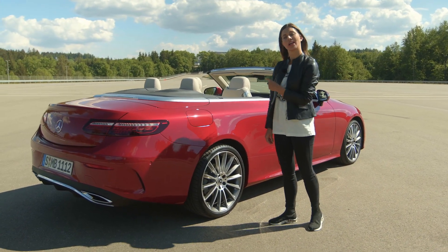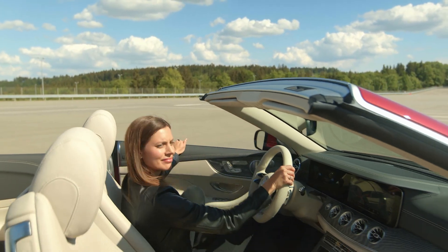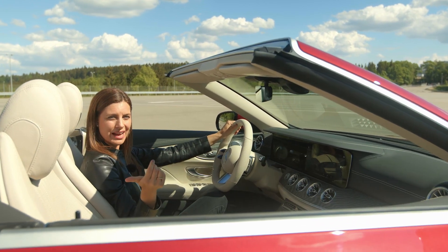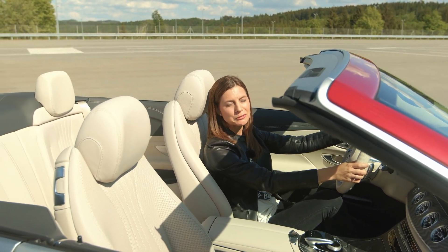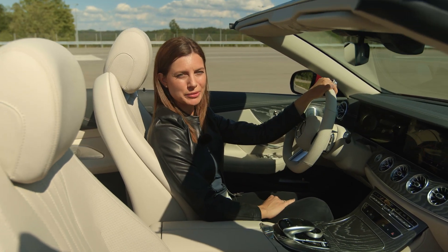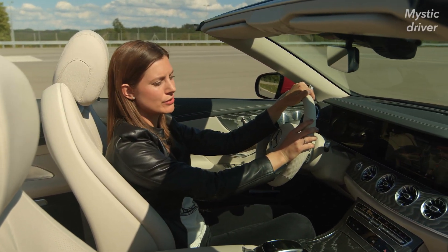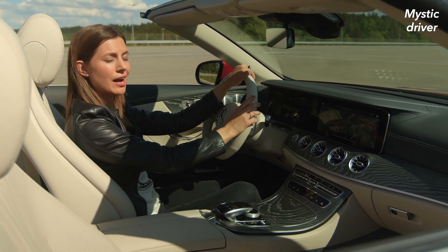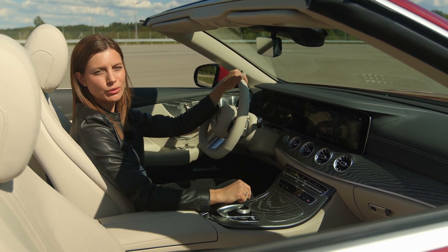Let's take also a quick look inside the car. The four full-size seats allow that you can easily fit three family members or friends, even for a long-distance ride. They come in a specific integral seat optic. This gives you a very sporty feeling. Also, the look and feel of the interior is very sporty. Like Mercedes-Benz, typically you'll find high-quality materials, like for example this new trim option, grey open pore wood.